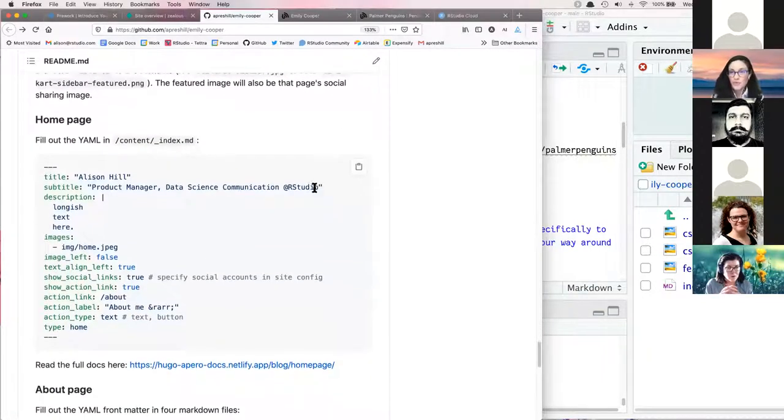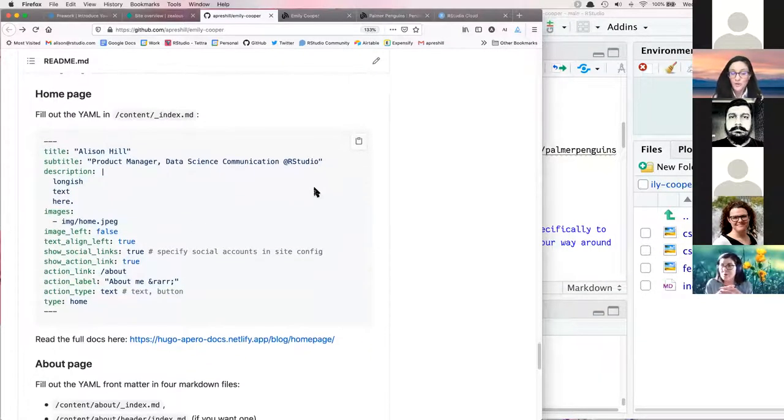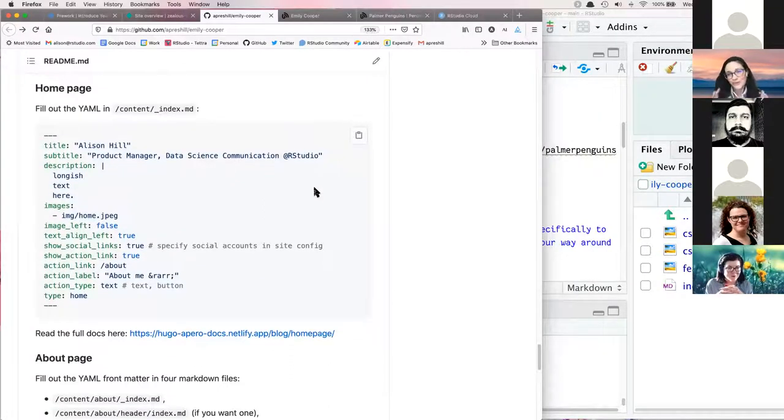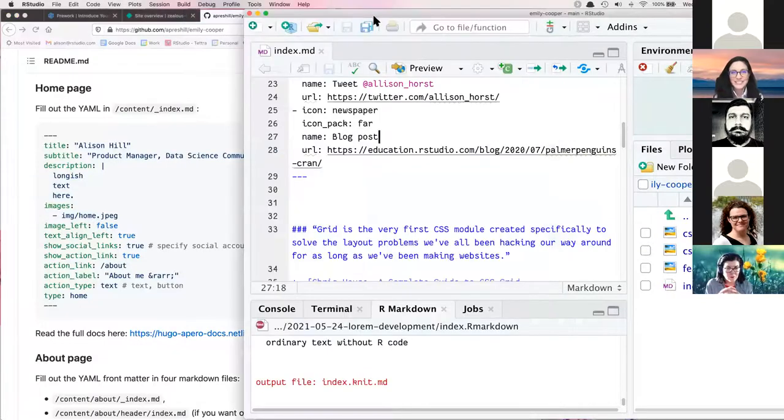So we have about 20 minutes left. I want to make sure that we get to the homepage and the about page, because those are things that are really high payoff now that you hopefully have a little bit of an understanding of the structure of those other sections. The blog, projects, and talks work the same way. We can go back and look at some weird ones. So the weird sections are the homepage and the about page. Those are ones where they're not necessarily going to work like the other sections in the site, but they're ones that you probably won't be touching as often and adding new content necessarily.